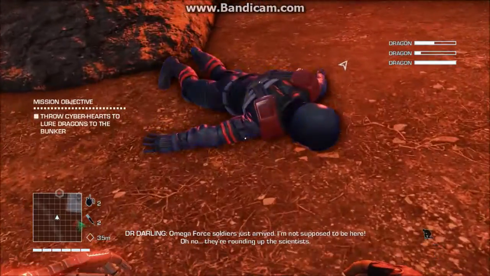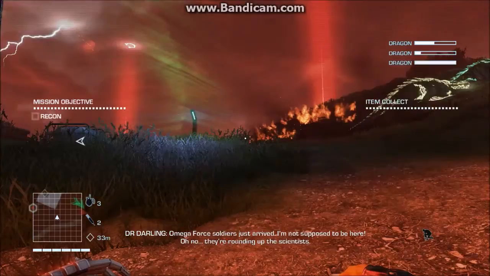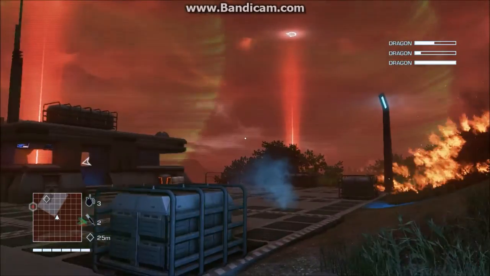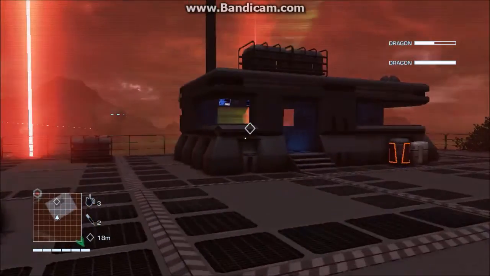Soldiers just arrived. I'm not supposed to be here. No, they're rounding up the scientists. Get out. Not if you want a shot at Sloan. You need to secure the garrisons for supplies. Detecting weapons in the bunker that you can use.